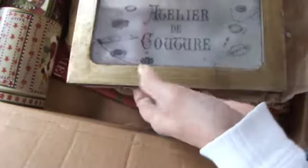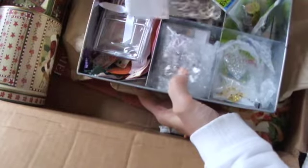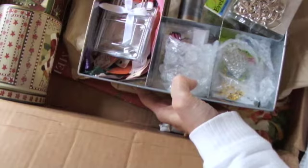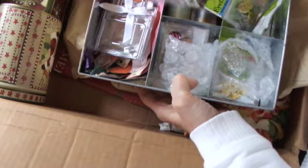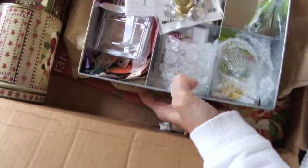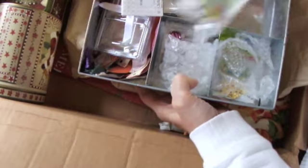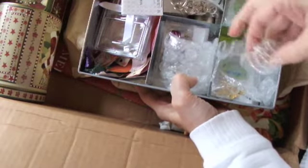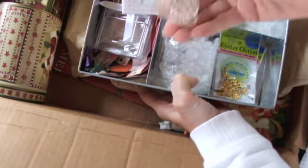It's a sewing box. It's glass. Oh my goodness, look at all this lusciousness. Oh, love these. I love this old thread. These are hearts. So neat. Oh, and clock brads. Now that's going to be fun. And spool brads. Oh, Stephanie, you really spoiled me. This stuff is wonderful. And this box is to die for.